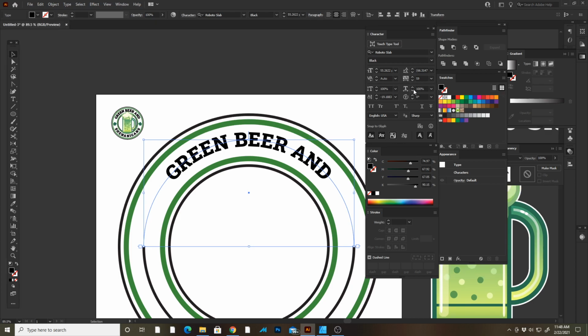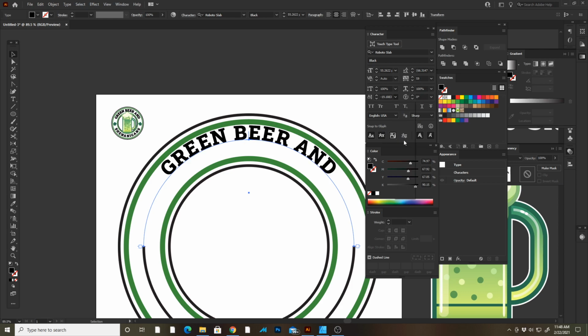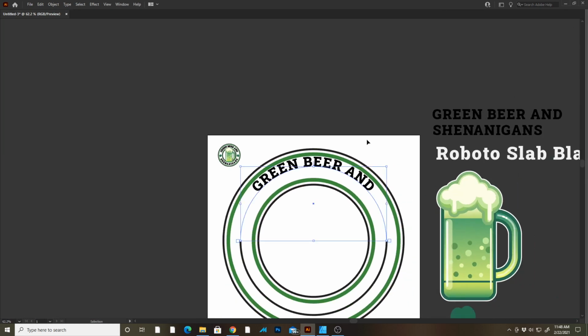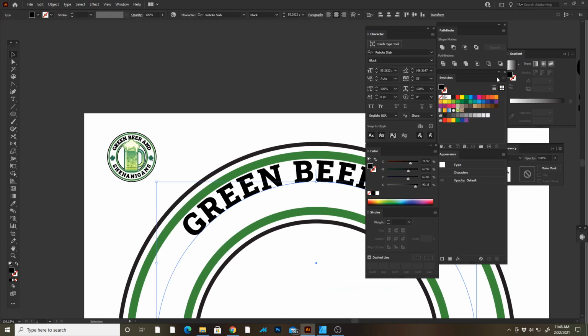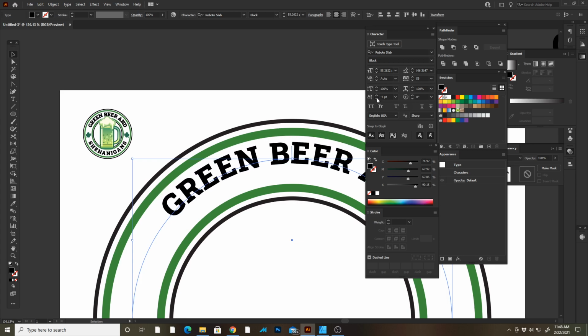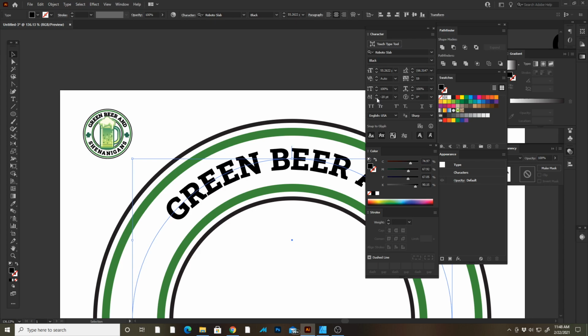And the next thing I want to do here is, this one's already set the right way, so I'll set this back to 0. But I want to set my baseline shift. So when you type yours in, it should be on top of this line. And you'll notice that it's uneven. And instead of trying to constantly resize this until they match, what we're going to do here is go baseline shift. And we're just going to bring it down until it looks about centered.